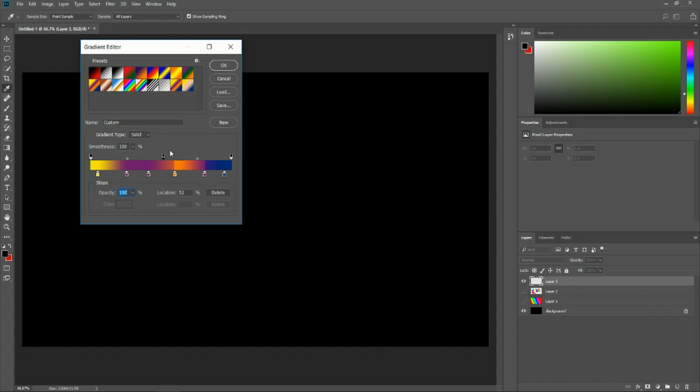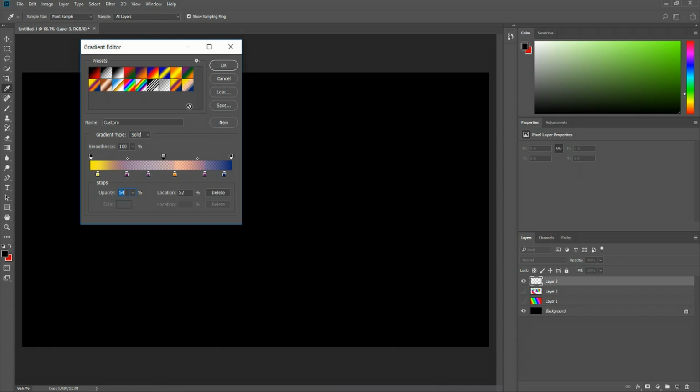Now with opacity, that would be for controlling for transparency. So if you want a point to have partial transparency in a gradient, you can just select here, and then you can drop the opacity down. So when we do that, as the gradient gets closer to that opacity point, it's going to become more and more transparent, meaning that more and more background colors, layers that are below that gradient layer, are going to show through. So if we apply this gradient here, which we'll do in a second, then what would happen is some of the black from the background would show through because that's the only other visible layer.